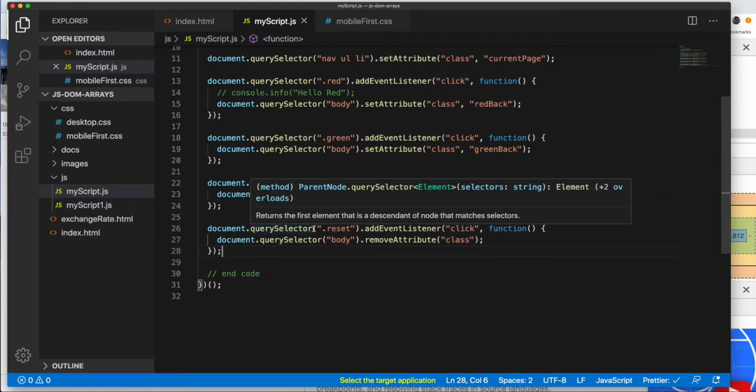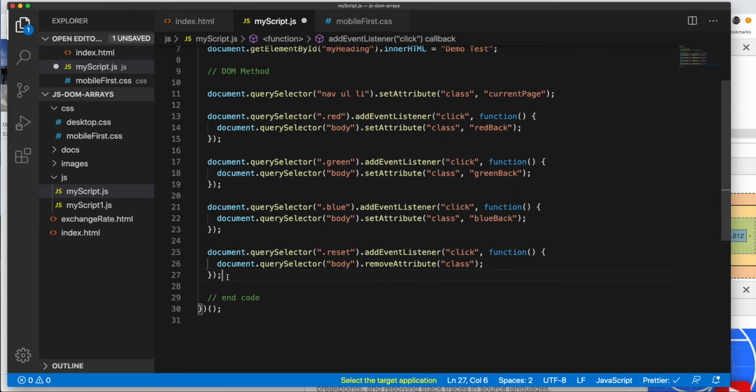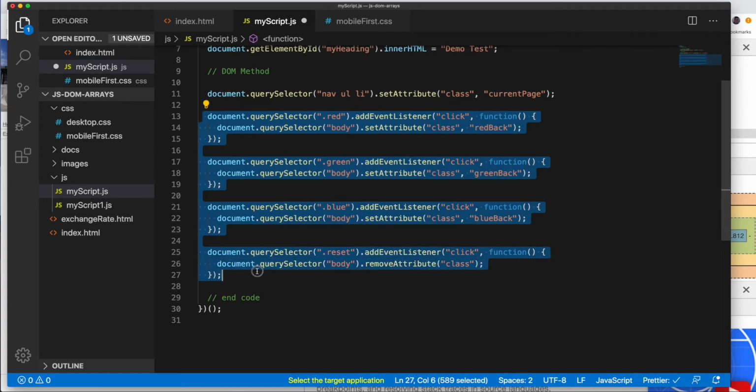Okay, now, as a seasoned programmer, if you're watching this, you might be thinking, oh dear, because this repetition is never particularly good. So what we could do is what's known as refactor this. We could probably tackle this a slightly different, more sophisticated way.